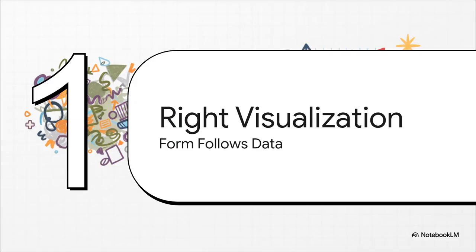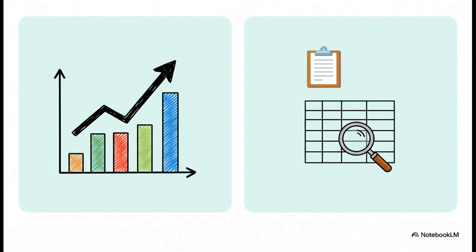All right, our first step on this journey is a big one: choosing the right visualization. You have to get this right before you do anything else. You've got to pick the right tool for the job. So, should you be using a graph or just a simple table? It really boils down to this. If you need someone to look up one specific, precise number, sure, a table works just fine. But if you want them to see a trend, or understand a relationship, or get a comparison in a split second, in other words, if you actually want to tell a story, a graph is almost always going to be your best bet. It just speaks the brain's visual language.